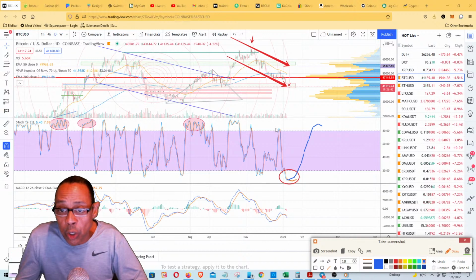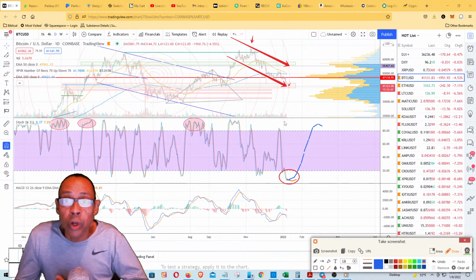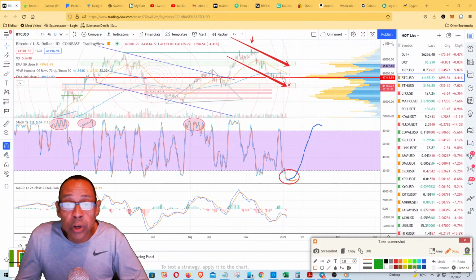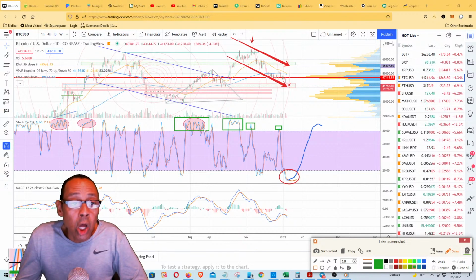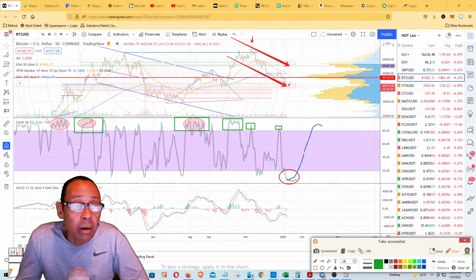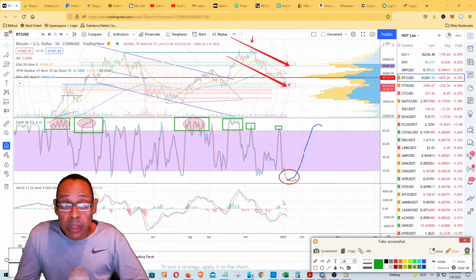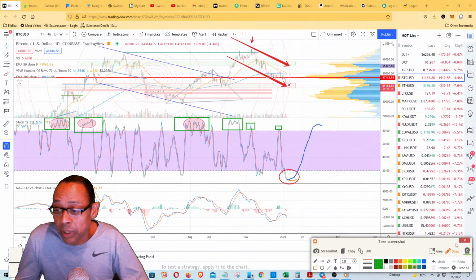Okay, overbought zone above 80. That's where we're in an overbought condition. So in the past, if you want to know when people were really getting out of hand and taking chances, it's where we stay up here in the overbought zone. We didn't stay long right here. We only touched it right there, but we had this ridiculous time period back here where we just stayed in overbought for a long period of time. We also did that here, and we did that here. That's when you're very, very bullish.